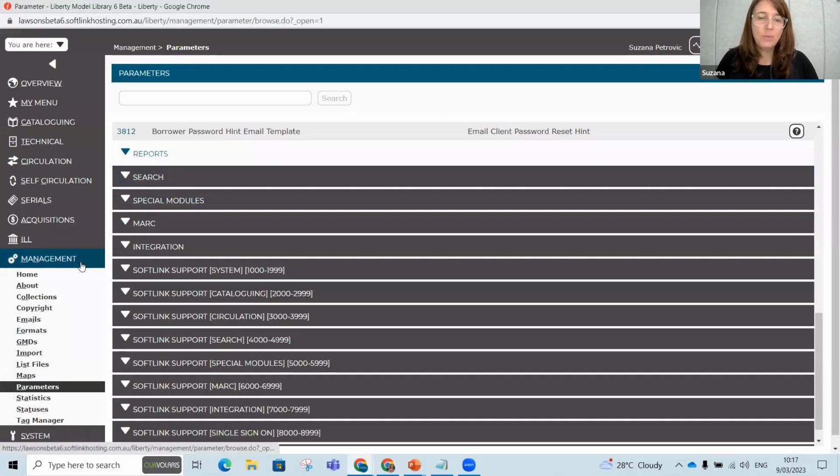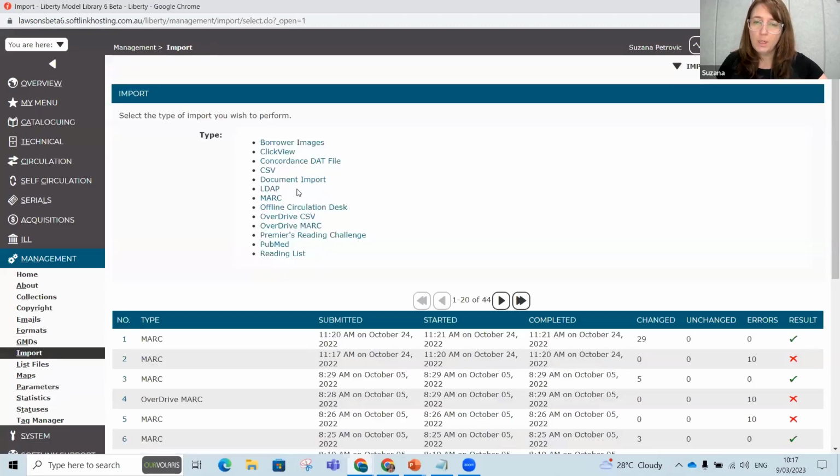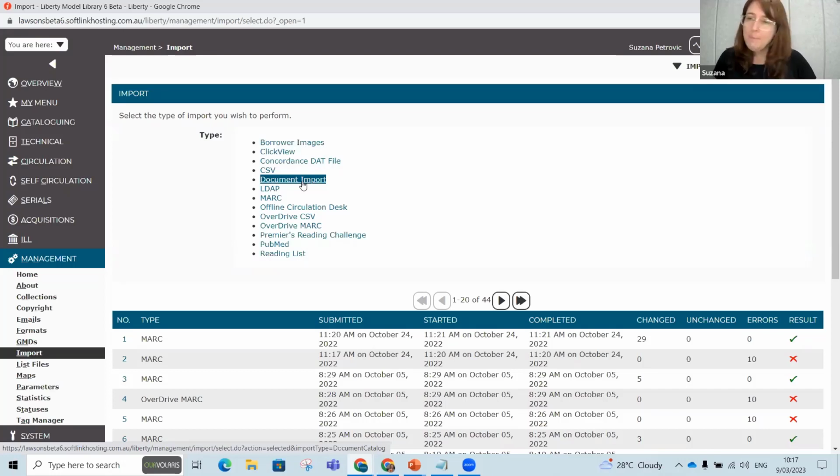And let's head back to the management side of Liberty, where I want to show you some great additions that we have made to importing files. The document import, which sits under management and import, so this one here, now supports image files in PNG, JPG, or TIFF formats. And when imported into Liberty, they will use the metadata for either the document name, the artist, or the author, or the image description to populate the corresponding fields of the brand new resource.